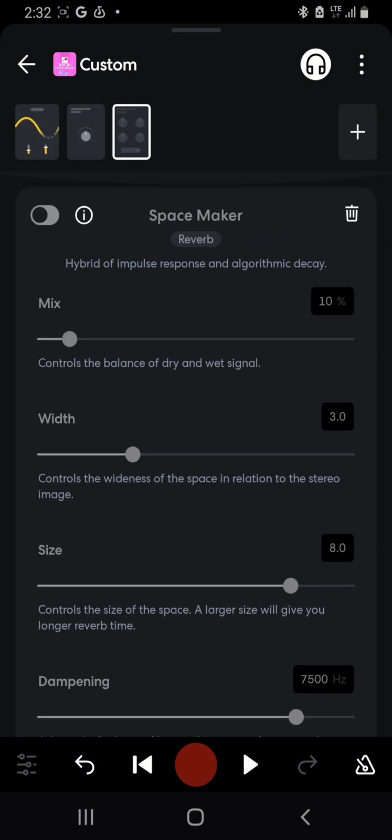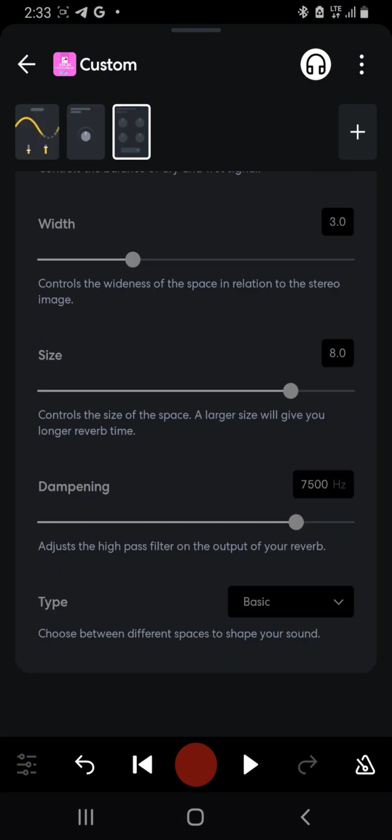And a lot of us look at this reverb and we become scared to use it because of a lot of settings. And in today's video we're going to dive into that, and let's understand how the parameters work and what they all do. Now you can see right here that we have this section called type.